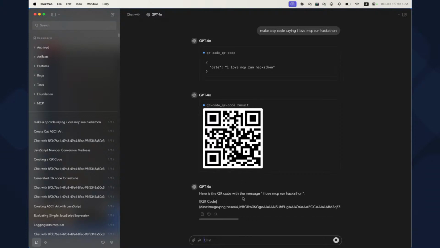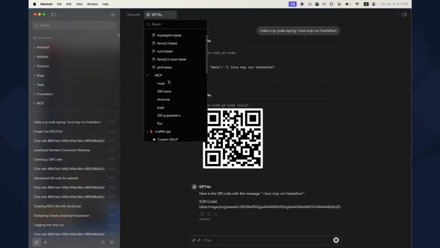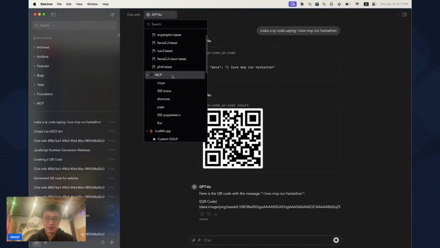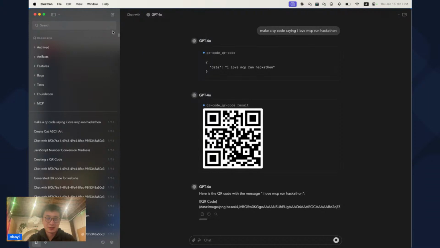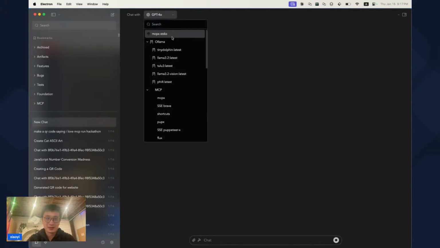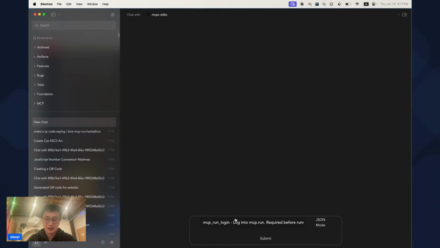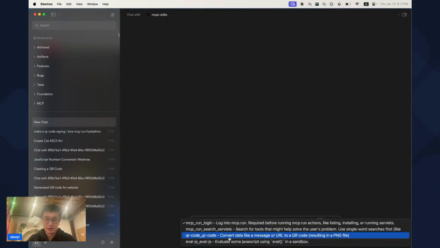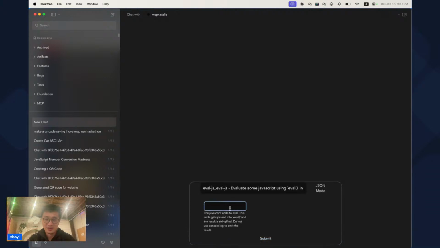So you might wonder why I'm making everything a model, because I think one interesting effect is that you can basically use this client as a repo for this MCP function. So let me see, I can try this eval.js servlet.